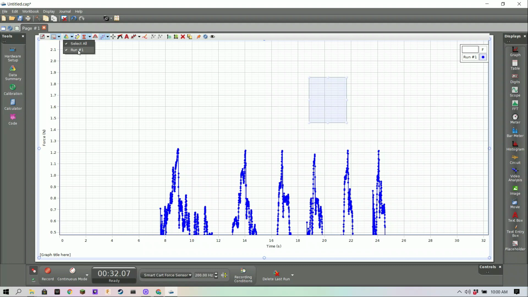I'm going to go up by 250 grams for each run. You'll start at 250 plus the cart. You will end up at 2100 and something. Then I'll show you what to do with it in Excel. So that's next. Let's go to Excel.